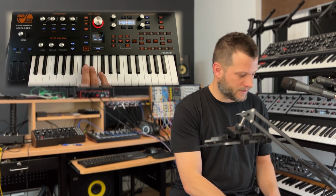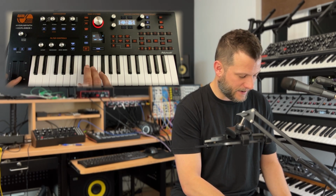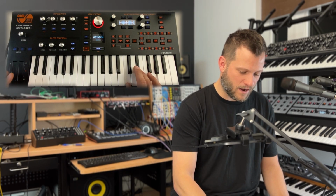Another cool thing you can do with this one is to just, the mod wheel is automatically set to vibrato, I believe. So if you just add a hair here, it just kind of adds a little bit more wobble.